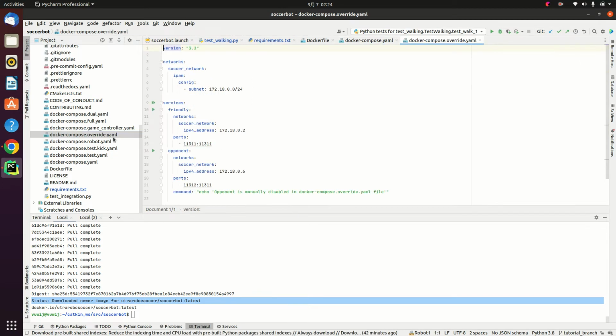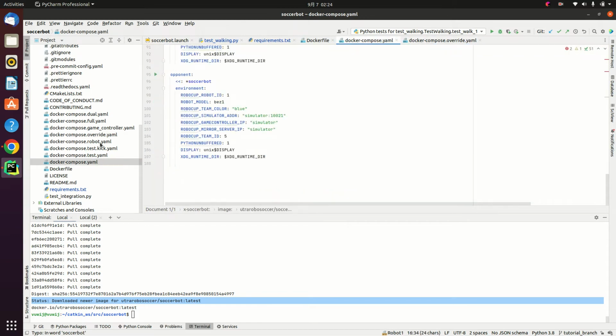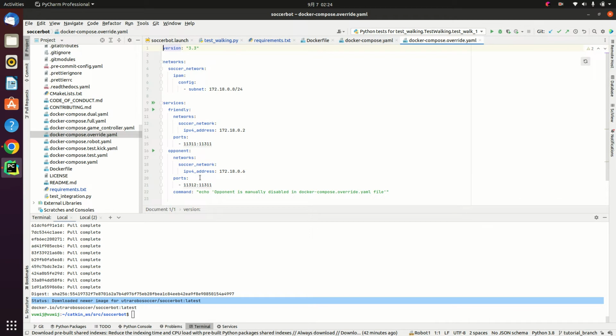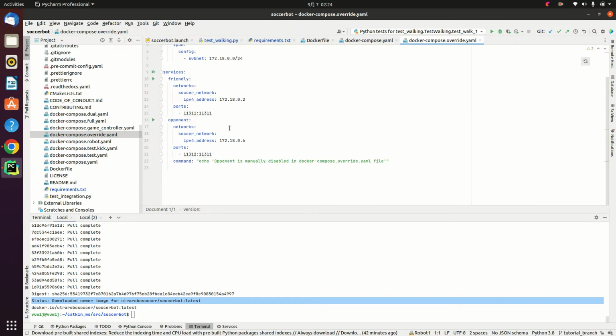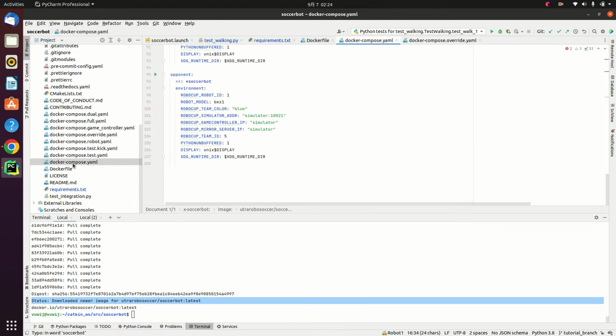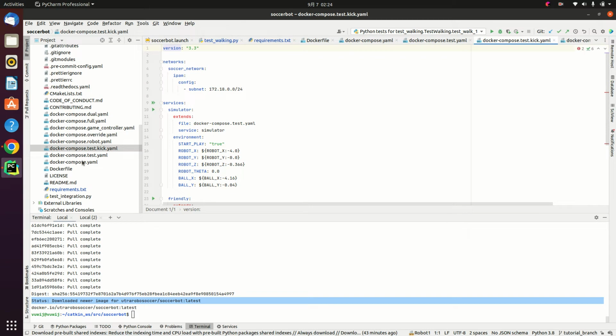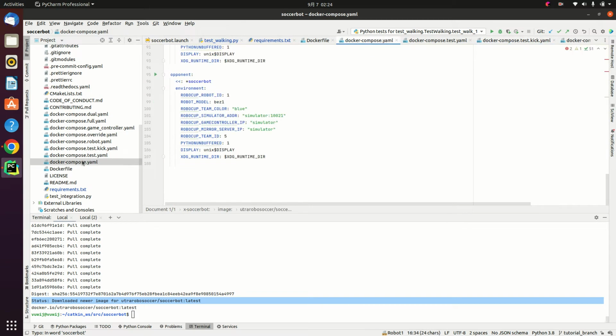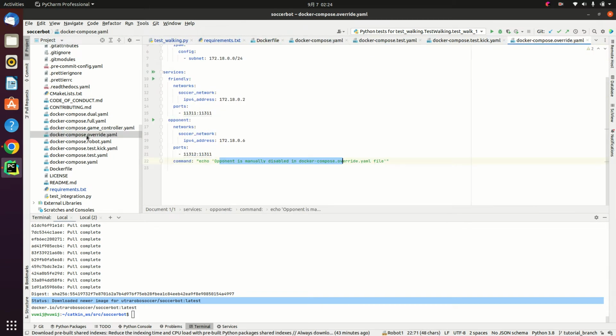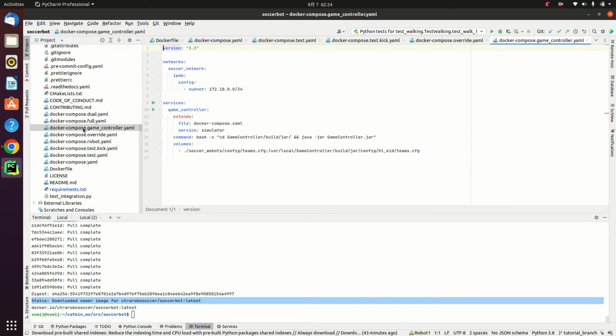The override keyword means that every time you run Docker Compose, it will always look for the override Docker Compose file, and over here it just exposes some network settings, and you can see that our opponent is manually disabled. There's a bunch of test ones. These are used for the integration tests, which we'll cover later.